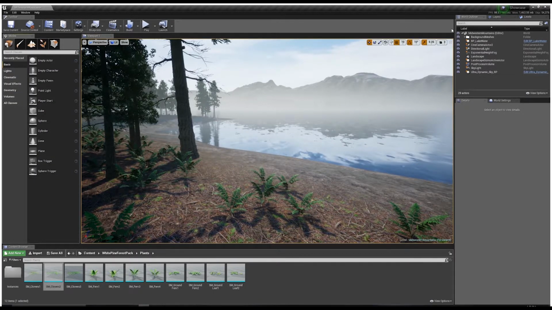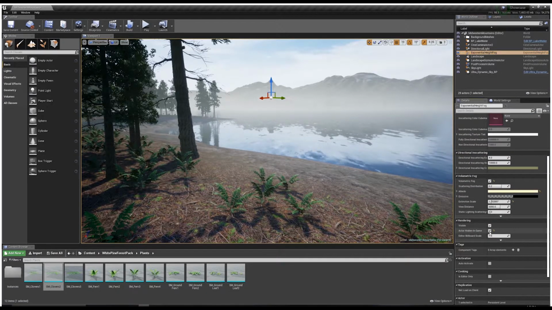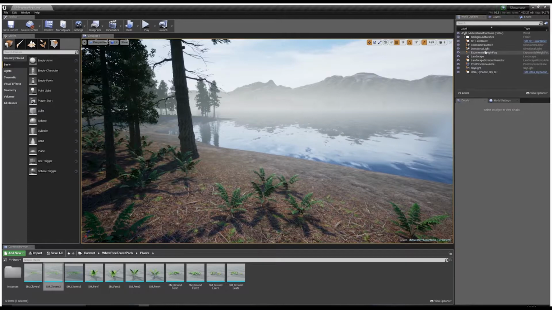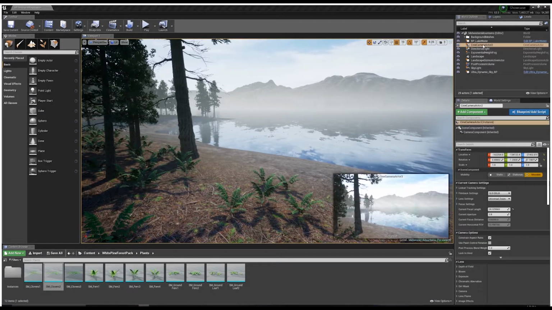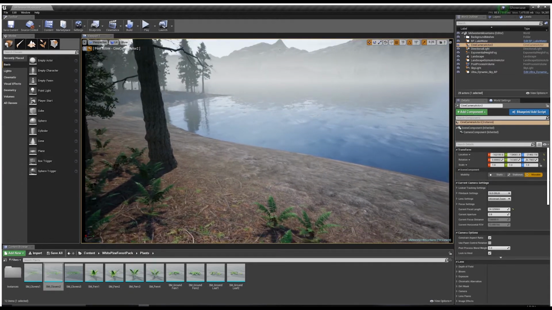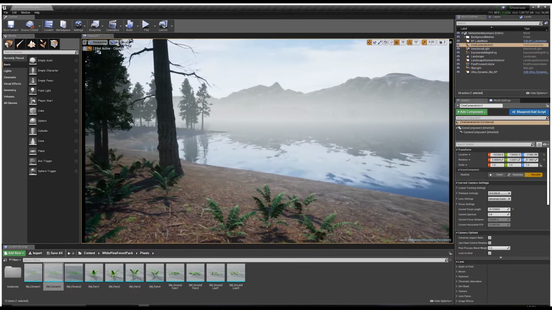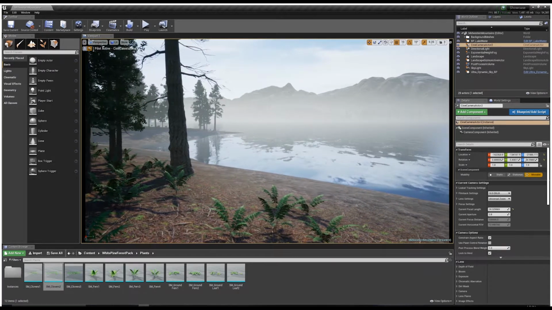So that's our ferns done. And I also forgot that this is set to be hidden in game. We don't need that anymore. Let's have a look at our cinematic camera. So I'm going to move this down a little bit. Maybe there. Yeah, I think that looks good.